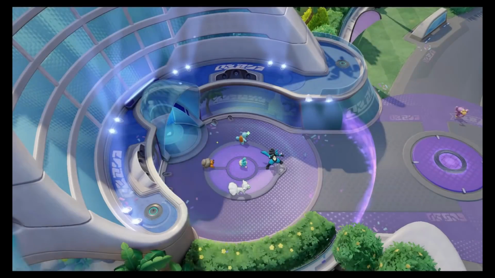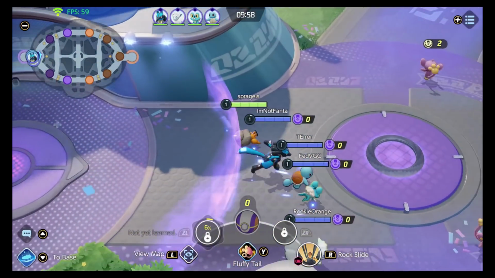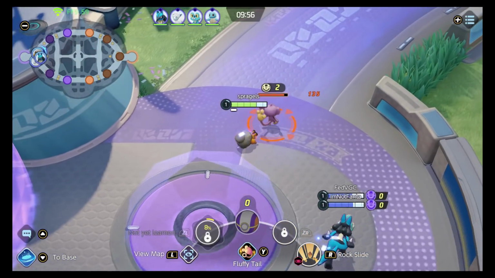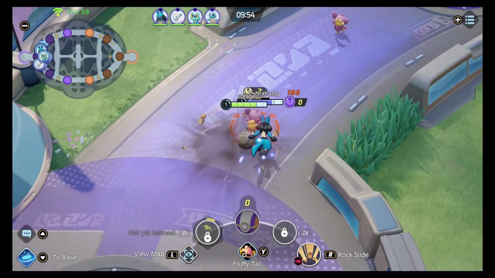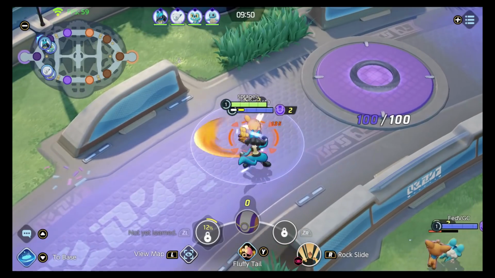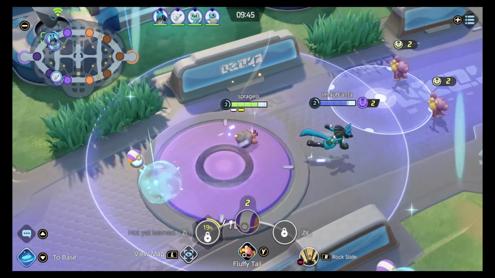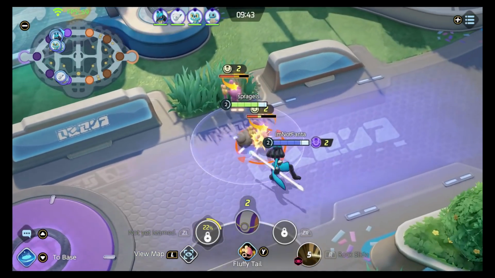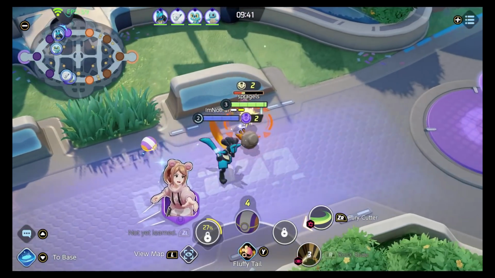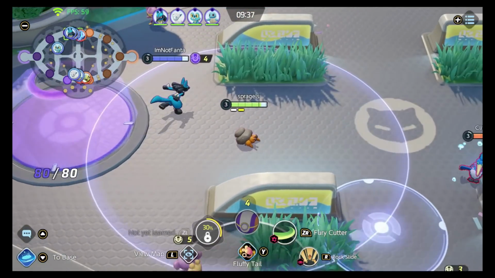So the big reason that you might play a crit item on Crustle is because Crustle's abilities can crit. Stealth Rock can crit as well as X-Scissor. And Stealth Rock right now I think is definitely the way to go with Crustle. You play as an objective stealing, wild Pokemon destroying monster that can run around the map and score like crazy. I really love Crustle right now. It's one of my favorite Pokemon to play solo.